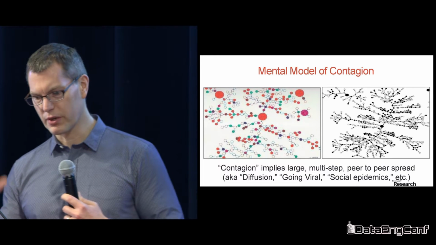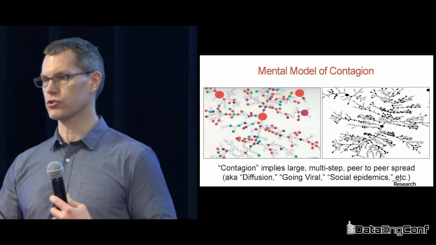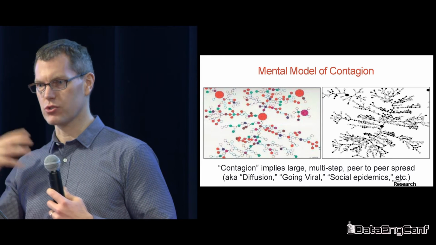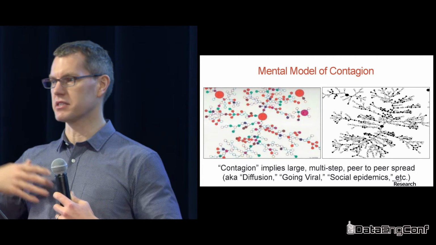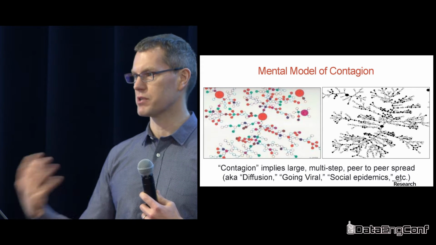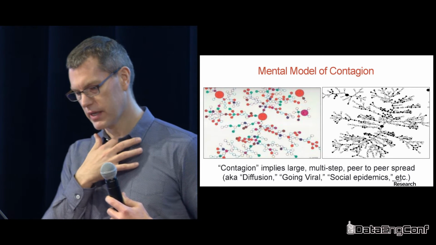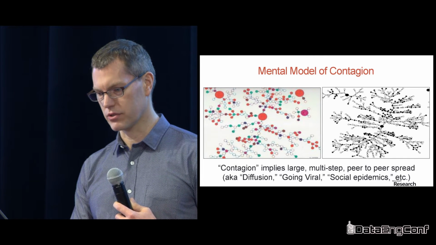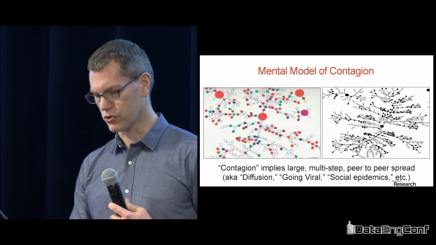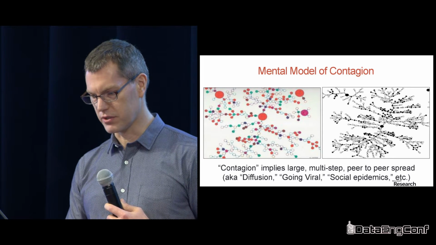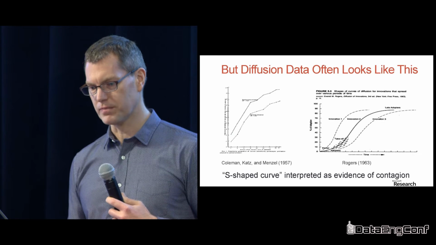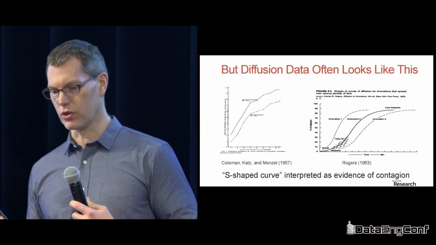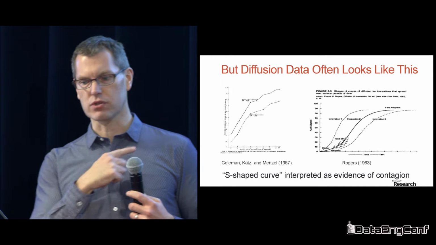And so when we talk about things going viral in the social sphere, we have the same mental model. We assume that something like this is happening, except rather than a disease being passed along, it's an idea or a piece of information or a behavioral trait. In fact, most of the models that we use to describe social contagion are based on this assumption as well. So the problem is that when we measure things spreading in the social world, we don't actually have data that looks like that mental model.